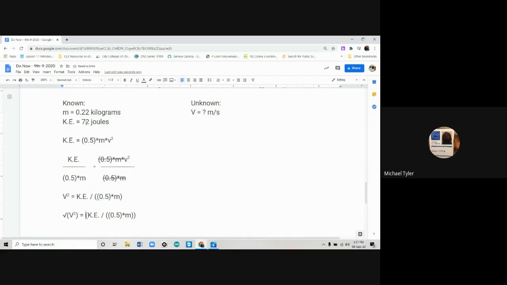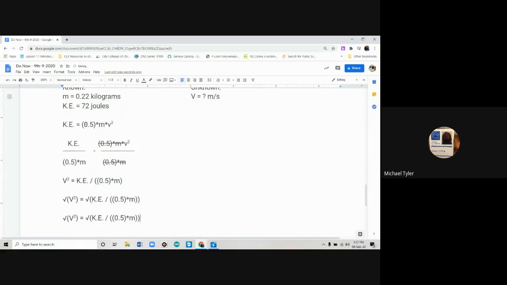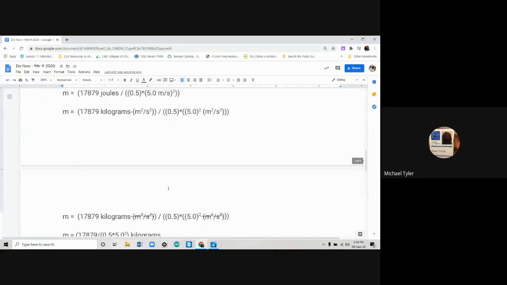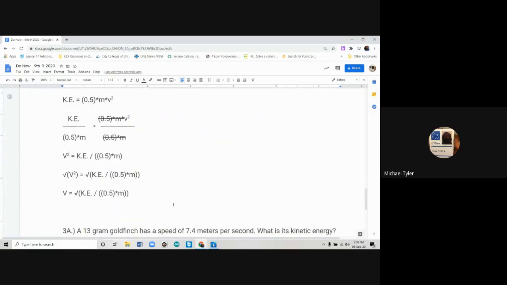And what you do to one side, you got to do to the other side of the equal sign. That gives us a new equation that looks like this. And what do we have? Right? So if we come here, the square root will stay here, but it will change this to just v, because the square root and the power of 2 will cancel each other out. All right, so I want you to finish the problem off by putting it in. Like, you take the values, calculate it out, and get the final answer the same way I did. This is the part where I want you to practice. And we'll see tomorrow who has the final answer.